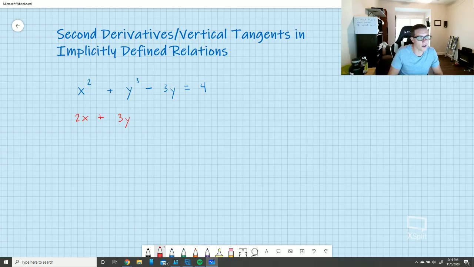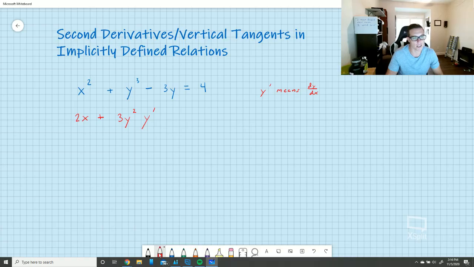3y squared. Now, dy dx is what I typically put here. Some of you, well, one of you for sure, looked this up and saw that there's kind of a shorthand. You can start putting y prime if you really want. Y prime means dy dx. So when you see y prime, that means dy dx. And it's the lazy way of doing these problems. So if you start putting y prime instead of dy dx, fine.